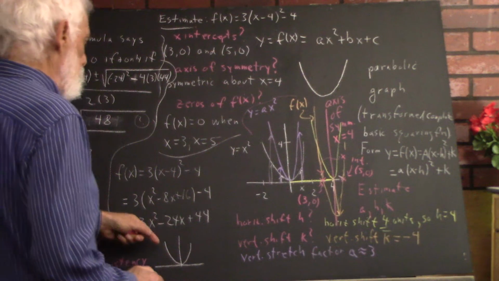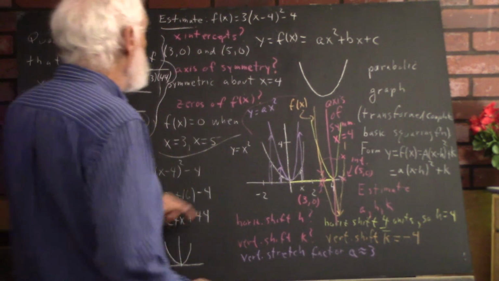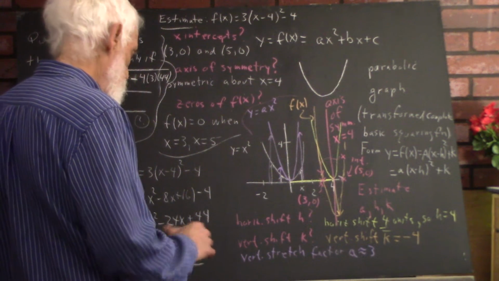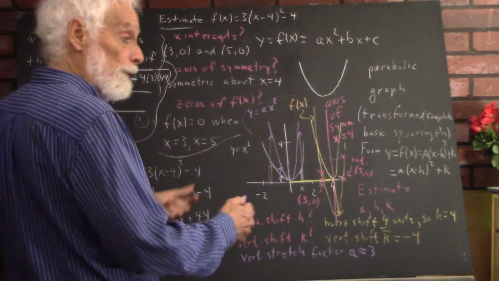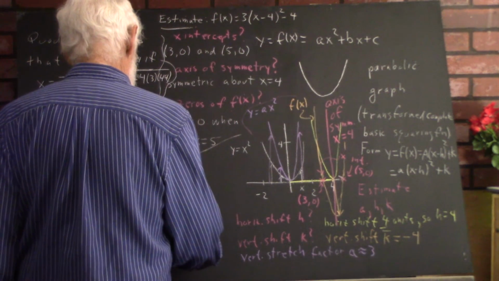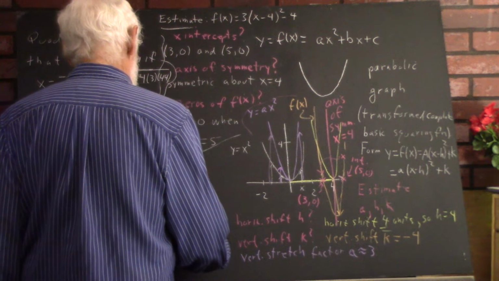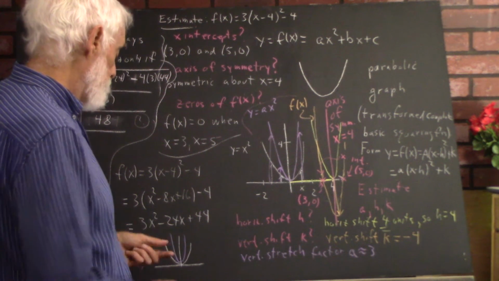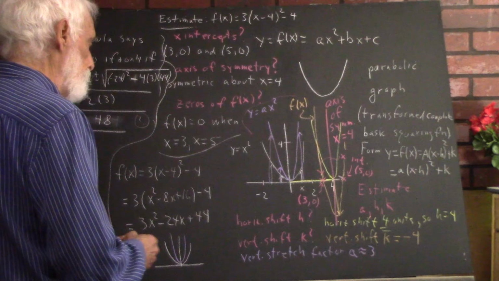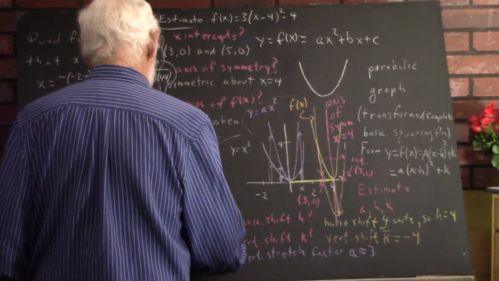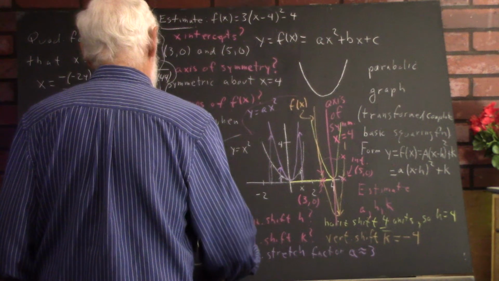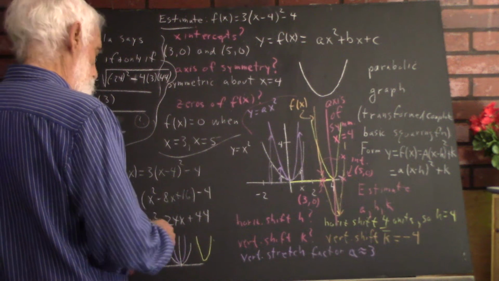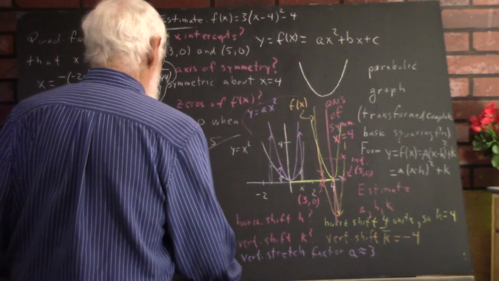Okay, so let's look at the transformations that get us from here to here. So we have a y equals x squared function. I'm not specifying what the function is. I just sketched a graph. So right here we've vertically stretched the graph. After vertically stretching it, we shift it over here. It's supposed to have the same shape, a little hard to draw down here. Okay, then we vertically shift it downward.